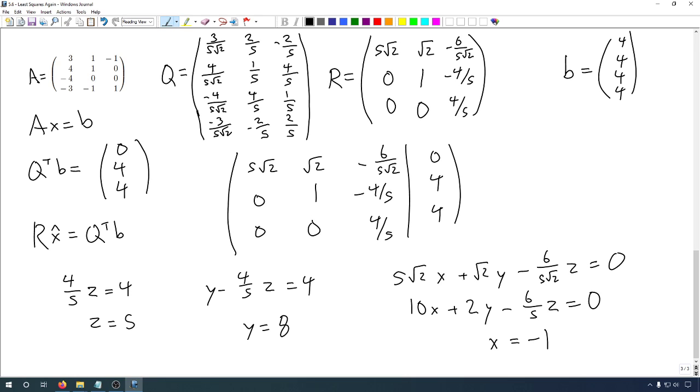So obviously a lot of work went into finding that QR factorization, all that orthogonalization. And maybe you could say, well, in this case, maybe it would have been easier to find that least squares solution directly by the process that we used before. But this actually can get a lot easier the bigger you go. Finding the QR factorization is something, because we have this very nice Gram-Schmidt process that we don't really even have to think about, we just plug in numbers and go, that's really handy for computers to be able to do. So this is how you might program a computer to actually solve least squares problems, rather than having it find inverses, which can cause some issues with rounding. This is actually a much more robust way to do that.